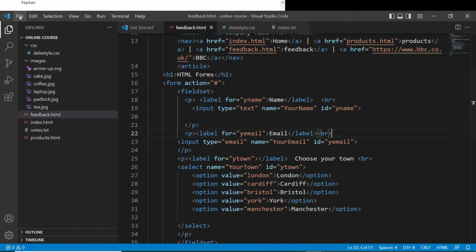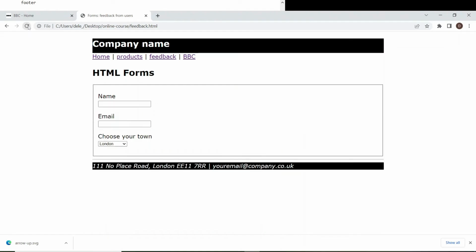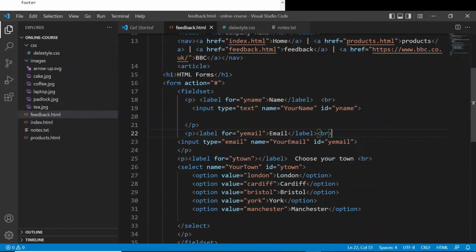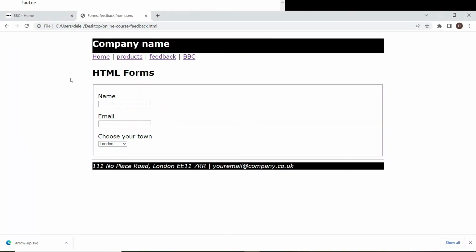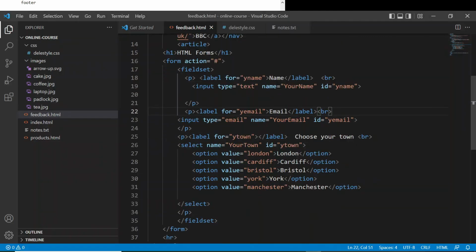Okay, so let's see what this is going to look like. Let's just save that, come back into here and refresh. And here you are. Okay, good. And if we look at that in the browser, we have our drop down and there we have our towns. And we can make all those look much neater when we apply style sheets to it. But let's just round up what we have on our form.